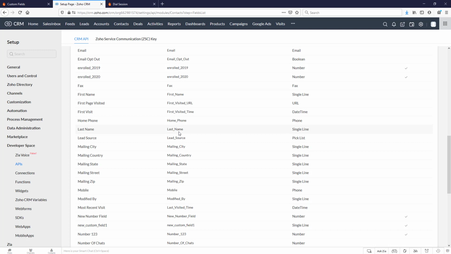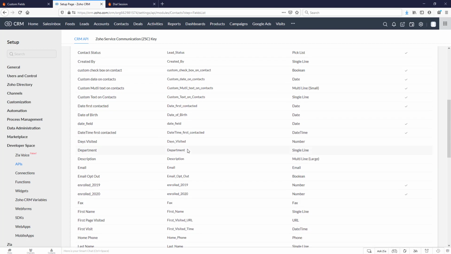So if you start creating custom fields on the Zoho side, please take a moment to review any other modules that you have that may have a similar field and try to make sure that you name them exactly the same, if at all possible. It'll simplify how many fields are created on the FoamBurner side. Let me give you an example of that. Let's take a look at this one.